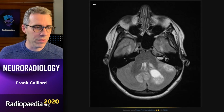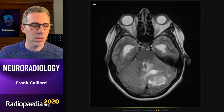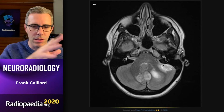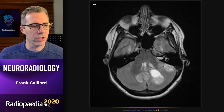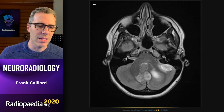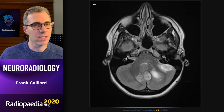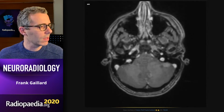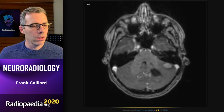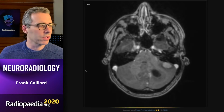And here we've got an MR, and we can confirm that there is this vermian component, this cystic component with what you might be tempted to call a mural nodule. That's probably not the wrong thing to call it. If you say that, you might then be tempted to go down a direction of differential that you don't want to. And then this third, more peripheral component. If you're only given this, it's hard on these purely axial images to be certain of whether it's intra or extraaxial. But given that the other ones are clearly intraaxial, they're probably all intraaxial. If we go to post-contrast, we can see that the enhancement is very heterogeneous and different from component to component. We've got a vermian component, we've got this component next to the cyst and this more peripheral area. This one enhances the most.